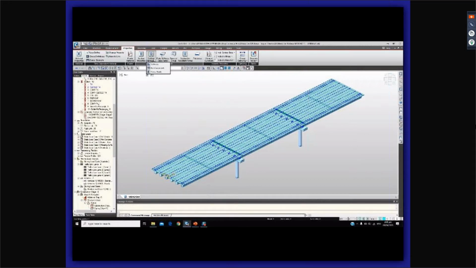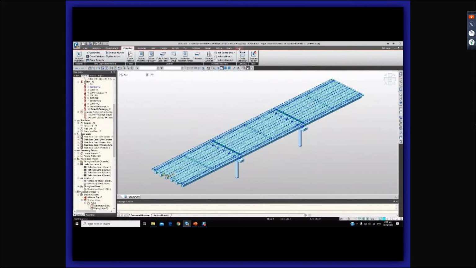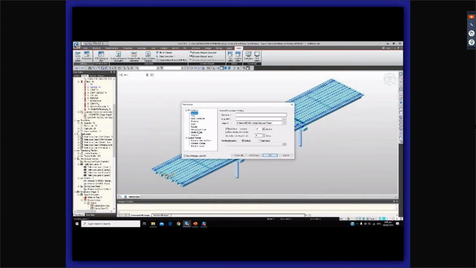For reinforcement, it is in the properties tab, reinforcement. Then for the composite T4, we can have a guide so we can easily draw our reinforcements. I'll be using input method B, or using the coordinates. I'll start from the guidelines, the end, then input the number of the rebars, check on the error, and then change the sizes here. So let me close this first, then go to the tools tab, then modify the preferences for the sizes of the rebars. Then go to the design or load code under preferences, and then choose AS 5100.